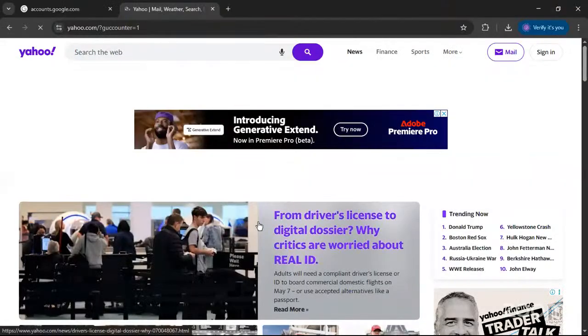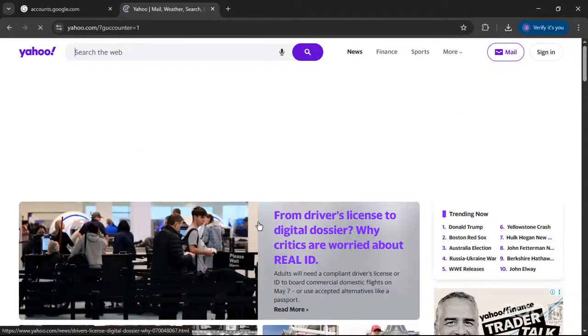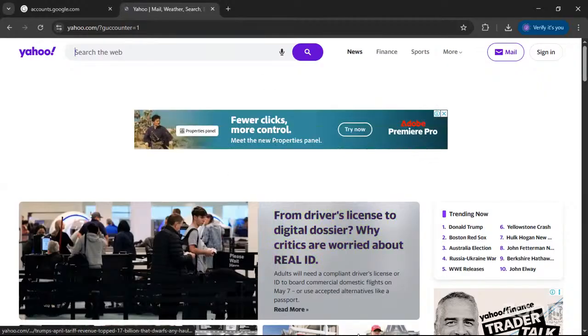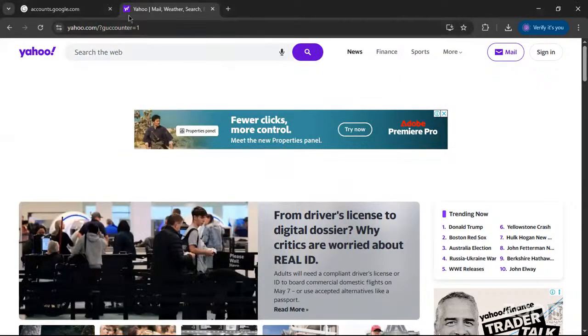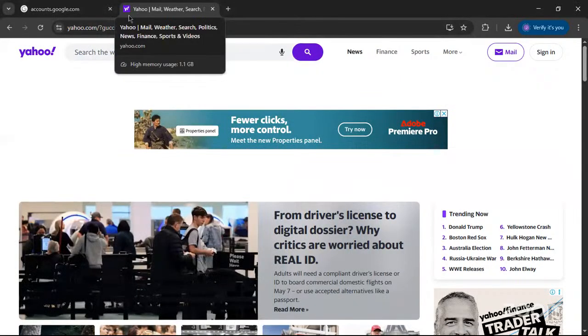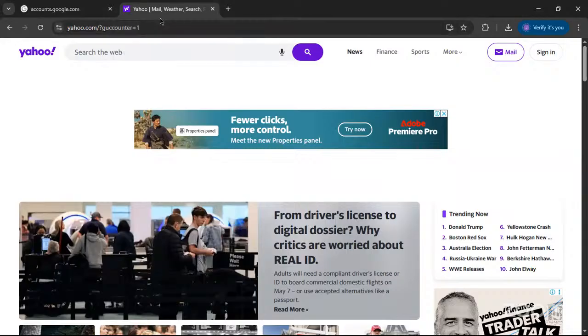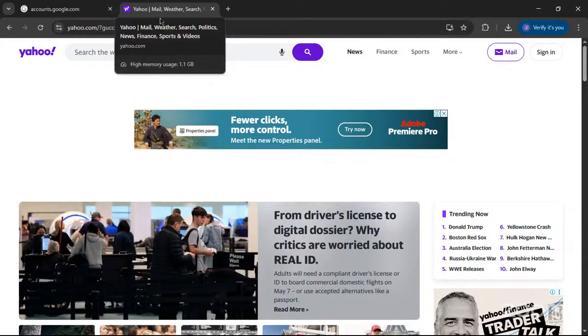So remember the HTML structure, right? It always starts with HTML, then we have the head tag, then we have the body tag. So the title, look at this. This is my cursor, I don't know if you can see. You saw Yahoo search, politics, news, finance, and all of that. That thing that you see there, that is where we write the title. Okay, you see what I'm saying?